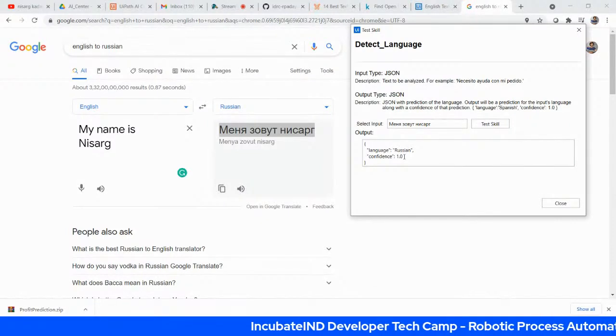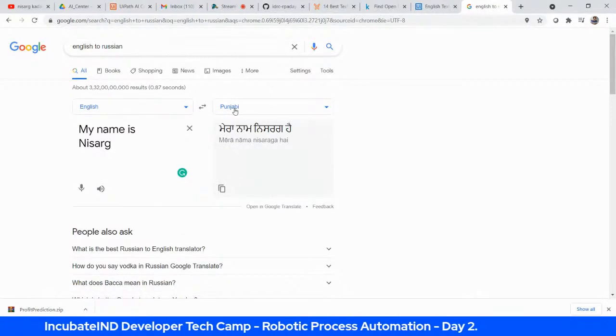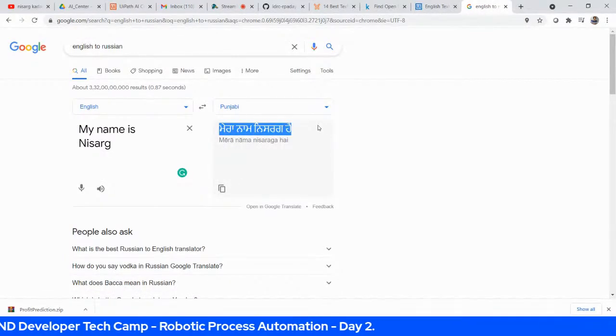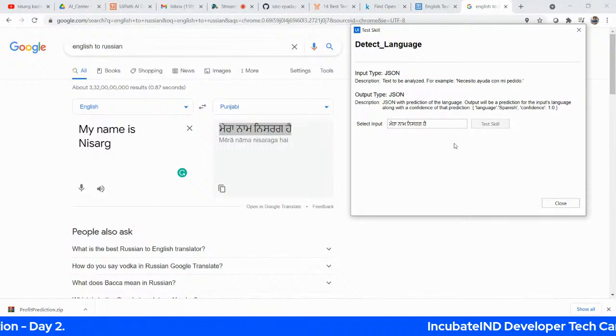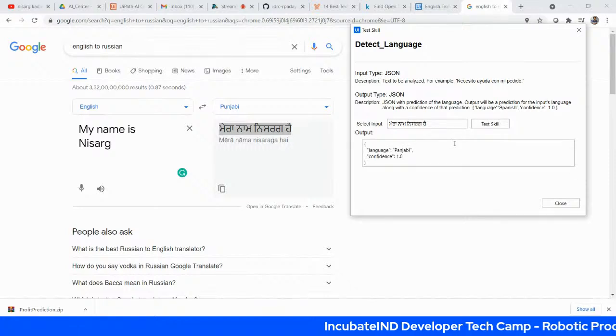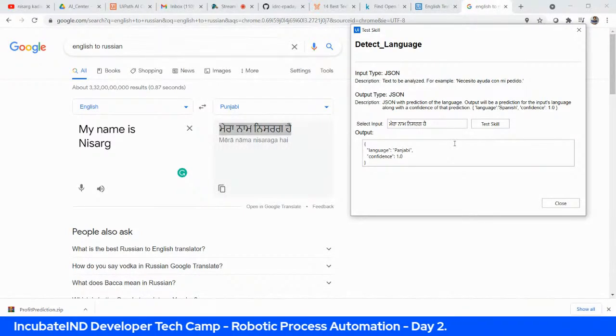Isn't it interesting? Now, if I change the language to, let's say, Punjabi, I copy the Punjabi text, paste it here in the input data, and click on test skill. It has automatically predicted that the language is Punjabi and the confidence is 1.0, which means the accuracy of this prediction is 100%.